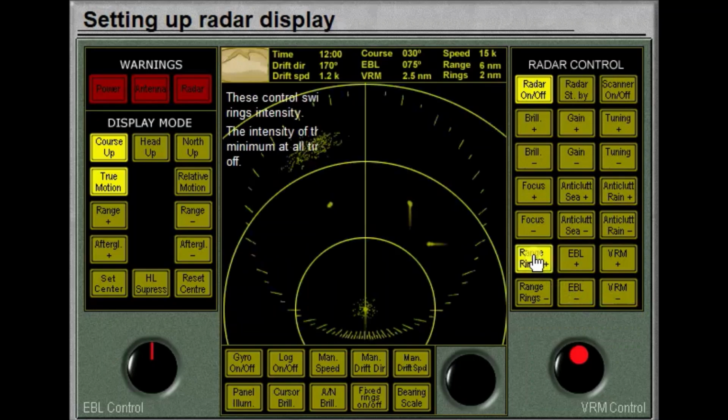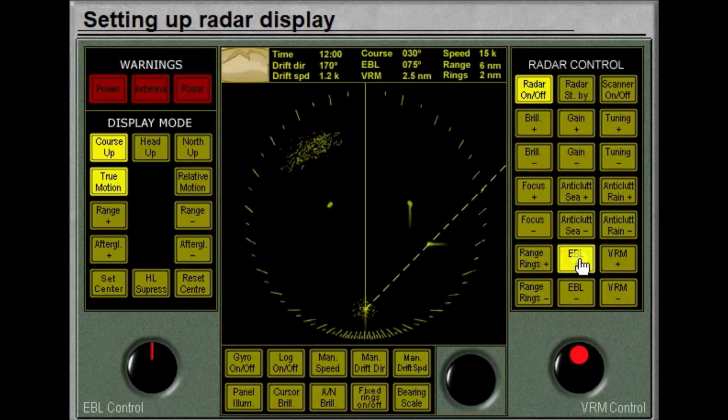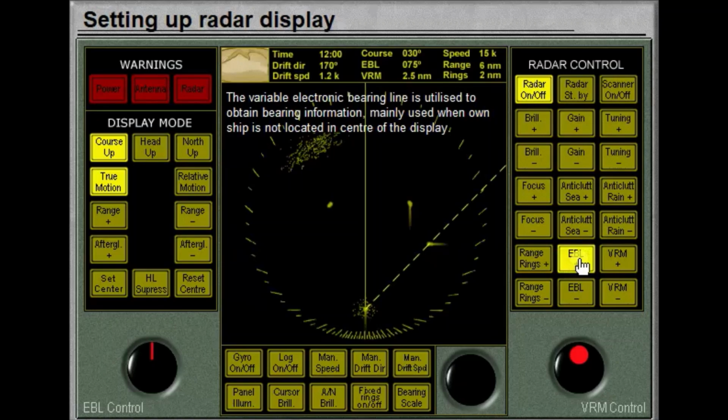Range rings +/-. These control switches adjust the fixed range ring's intensity. The intensity of the rings should be kept to a minimum at all times. If not used, keep it switched off. EBL intensity, plus minus.